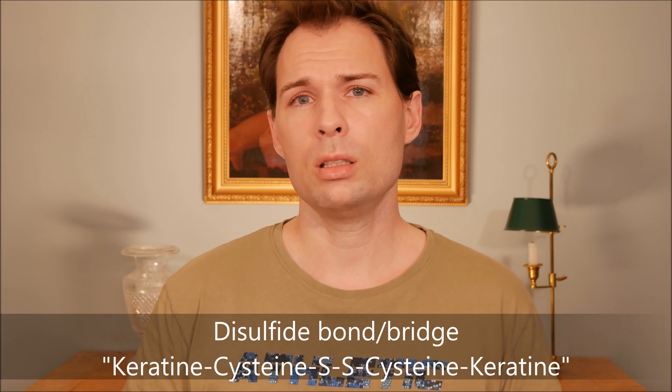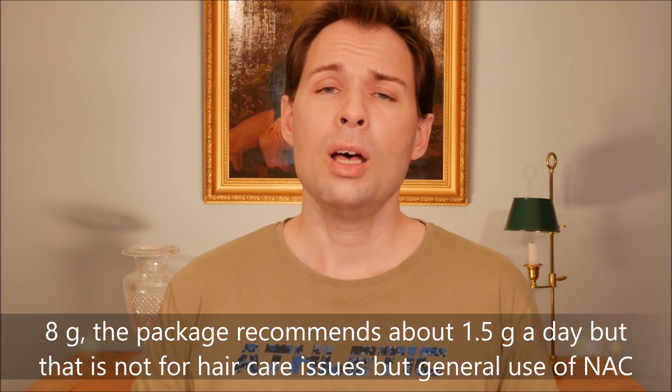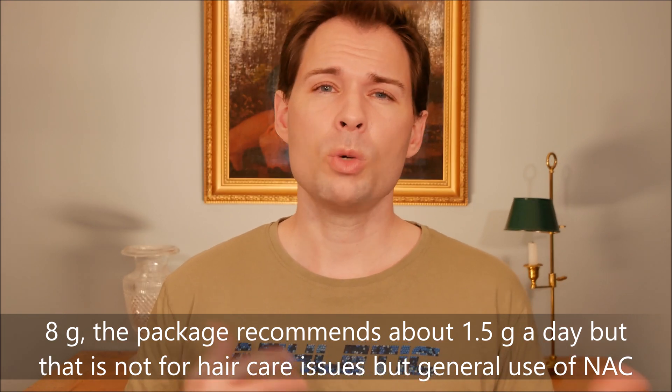One thing is that you can read a lot of stuff, and then you take a little bit of cysteine and don't really notice any difference. What I basically took was 8 grams of the N-acetylcysteine version — that is rather a lot, and not what people would normally take — but it was enough for me to notice a difference that I had not noticed when I just took 4 grams.